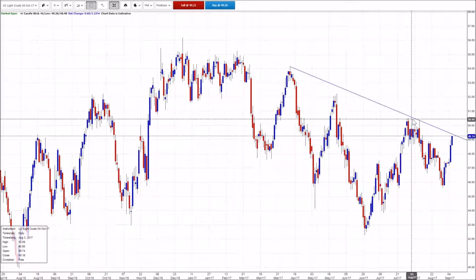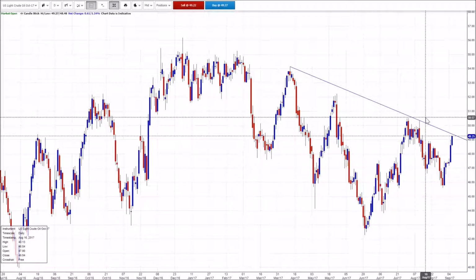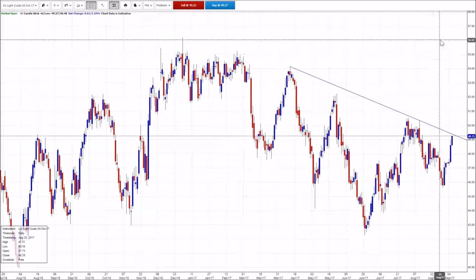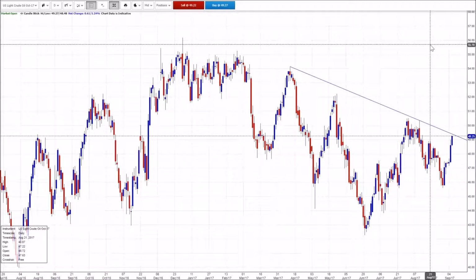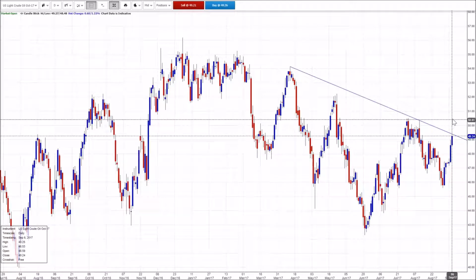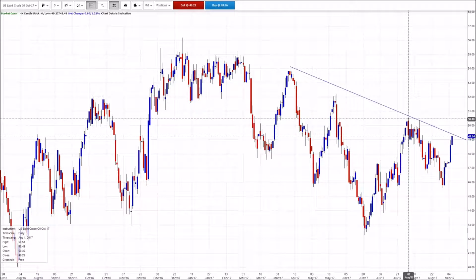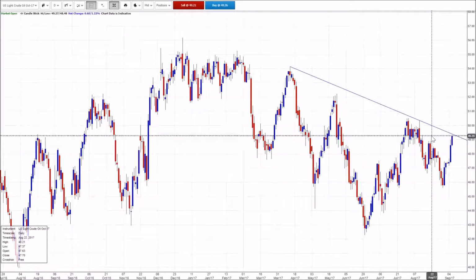But I think this whole 50-51 area for oil, if it gets back up to here and starts to push through, I think we can start looking again at 56 plus, because at the beginning of this year, the same way I thought it could be a year for a gold recovery, I thought we'd see much more for oil. I thought we'd see mid-60s for oil, given the recovery that we saw for much of last year in the end. So I'd say if I had to do a trade at the moment, I'd be tempted to be a seller with stops above these old highs from the beginning of August. But I think that's maybe one to watch.